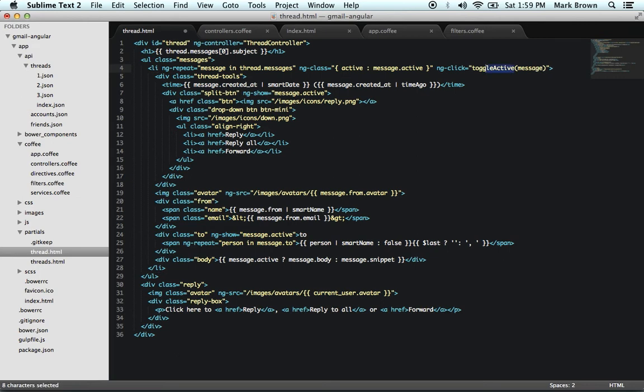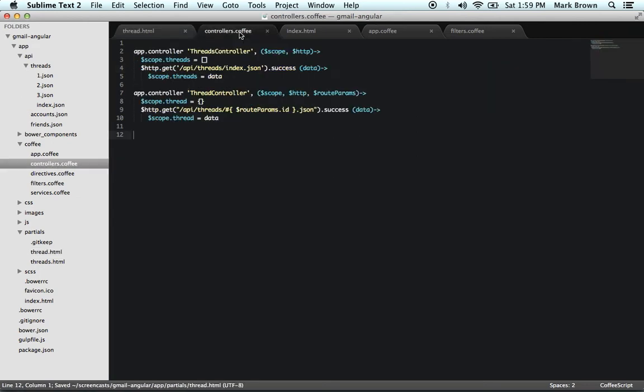So this will be a method on our scope, and it will take a message. And when we request our data, then we can save the last message in a variable. data.messages.